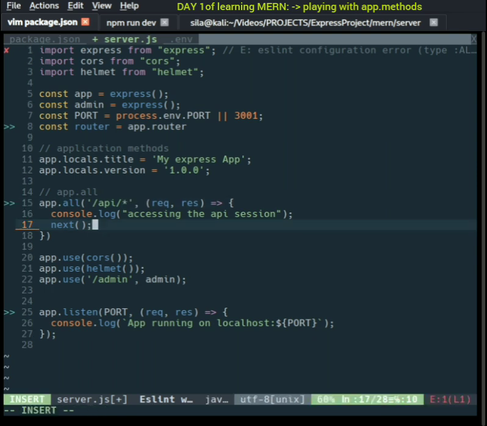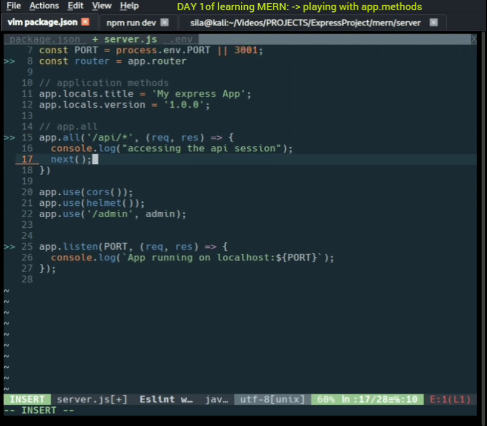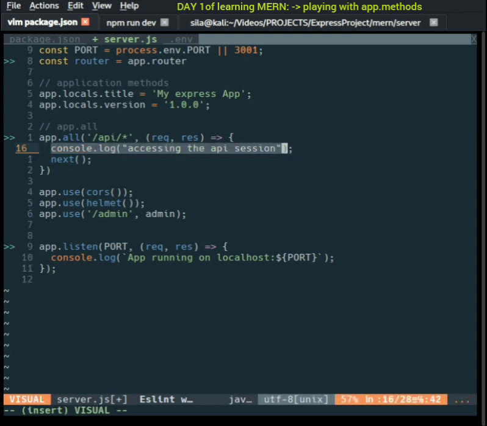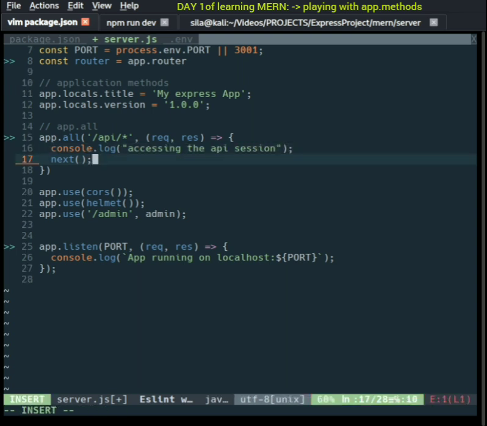So once it accesses a path, it will do console.log accessing the API session, then next to the next path. If we had this path configured inside our application, then we would be able to see this message. But for now, that is the syntax, and we know the functionality.